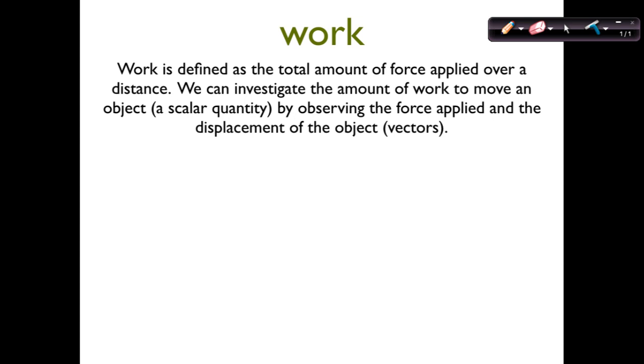I got jokes today. Work is defined as the total amount of force applied over distance. So we can investigate the amount of work to move an object, which is a scalar quantity, by observing the force applied and the displacement of the object. Those are both vectors, right? The applied force is a vector, and the displacement, where it starts and where it ends, is also a vector. When you put those two together, you use the force to move the object, and there's a certain amount of work, which is a scalar quantity.